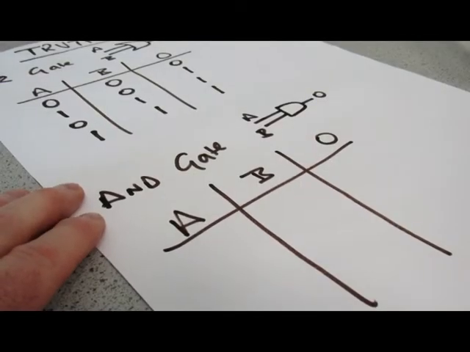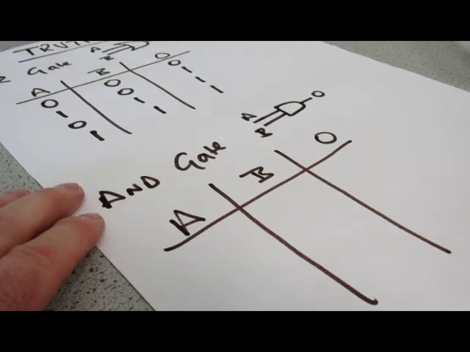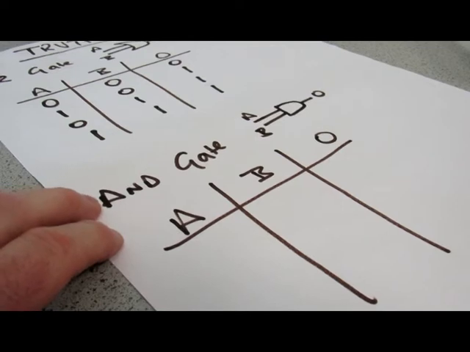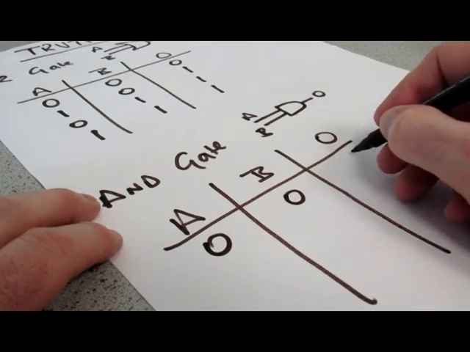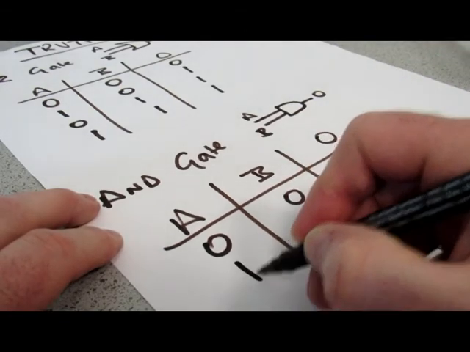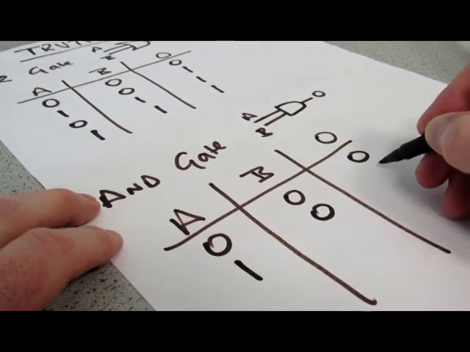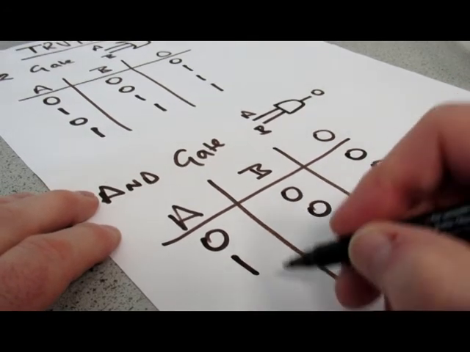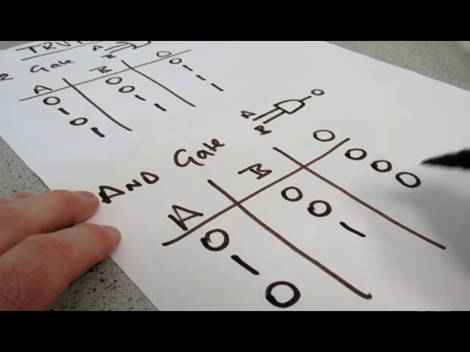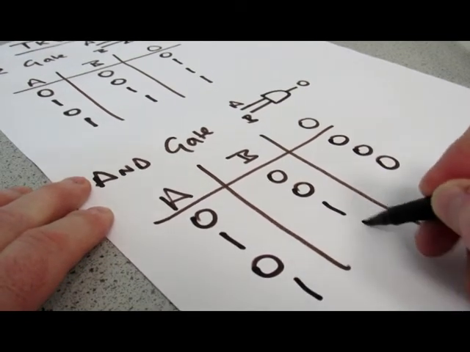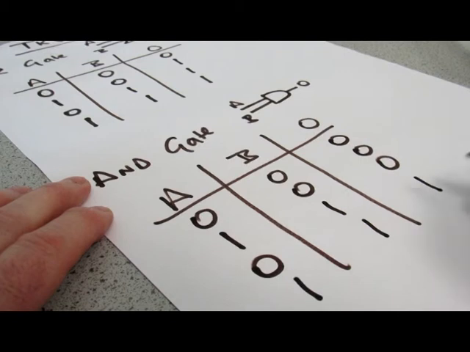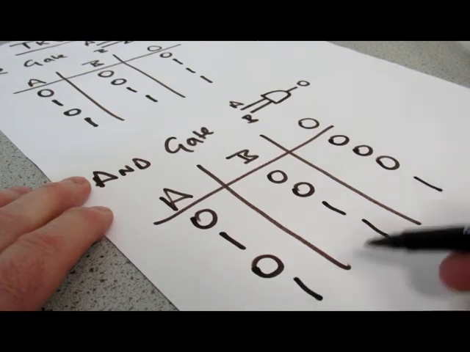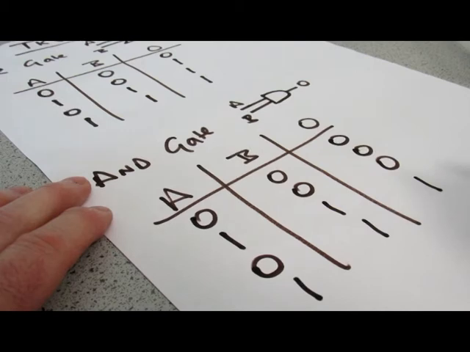If we were to do the same for an AND gate, look at the truth table, this would actually show us when the AND gate would actually work the way we want it to work. And again, the clue is really in the name. So if both of the inputs are off, the output will be off. If one is on and the other one is off, then also there is no output. If we swap them around, again, no output. And the AND gate will only work if they are both on. So A and B have to be on to get an output. So the voltages A and B here would be high, and therefore my output would be high.